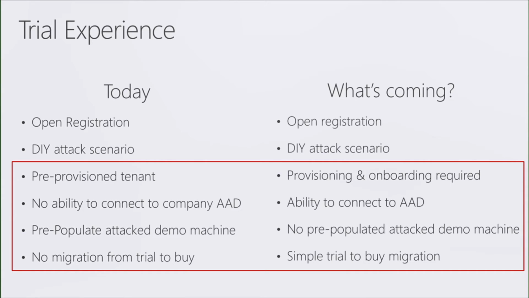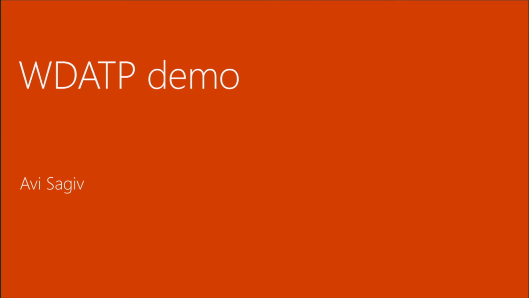Because today, we have a lot of customers that have already onboarded hundreds of endpoints to their trial tenant. And we believe that there will be some friction from going from that trial to once you have licensing, because they will have to do the process all again. We are now finishing a scenario to give you a trial experience that is more streamlined. Okay, so trial experience.